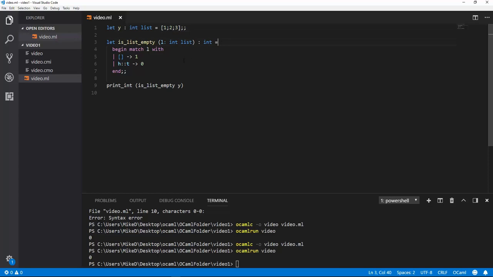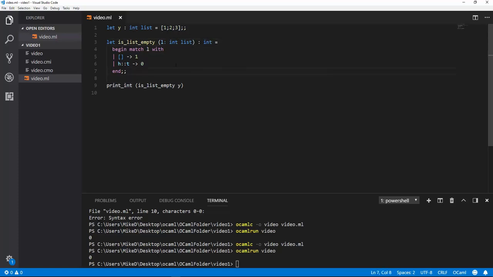And here's our function. And so we say, is the list empty? We are returning an integer because we can't really print booleans that easily, so we're just going to pretend that 1 is true and 0 is false, just so we could use a print function. It takes in a list, which is of type int list, just like our variable parameters for functions. Returns an integer.